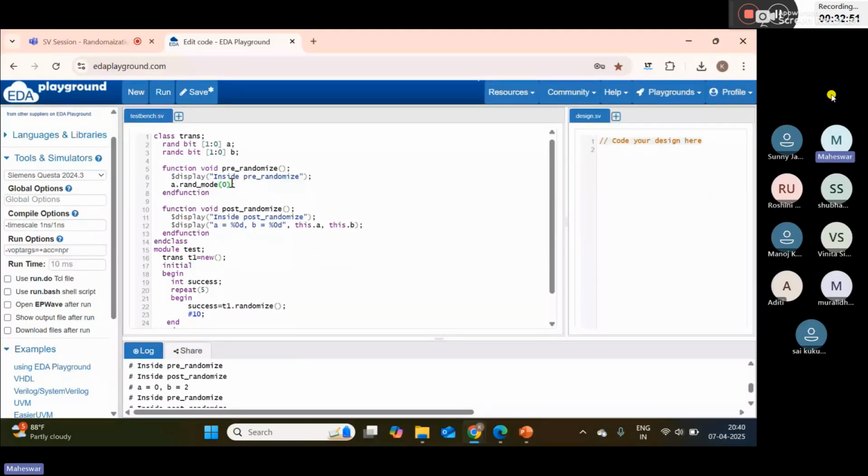Some scenarios will be there. For example, in 10 scenarios, in one scenario only you want to add some functionality and restrict it. For example, it will generate values in the range 0 to 10, and you want to restrict it with the condition less than 5. Those values only you want to print, that means 0 to 5. So at that time you will write one functionality in the post-randomization. It will only print the values which are less than 5, like that.